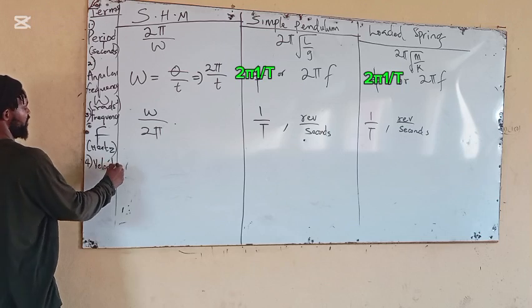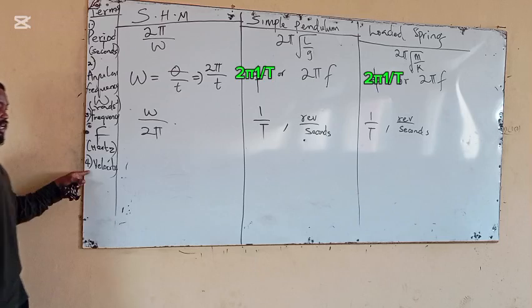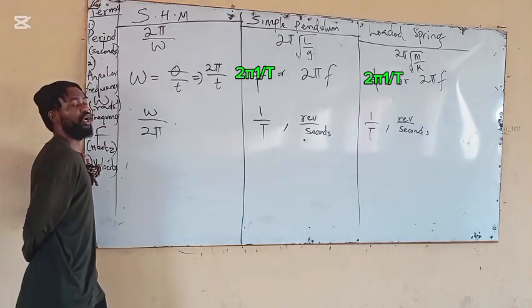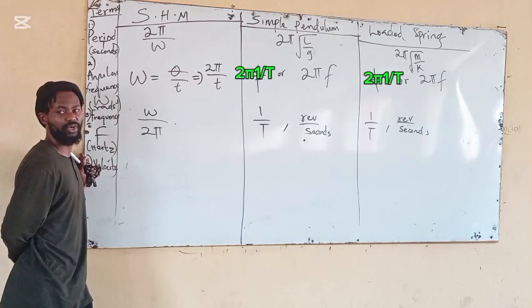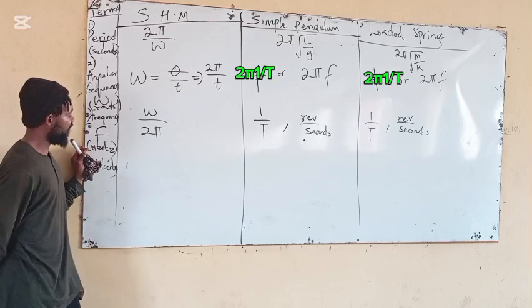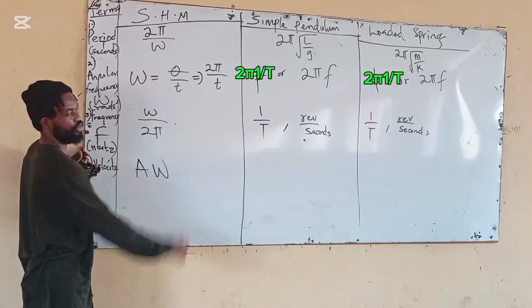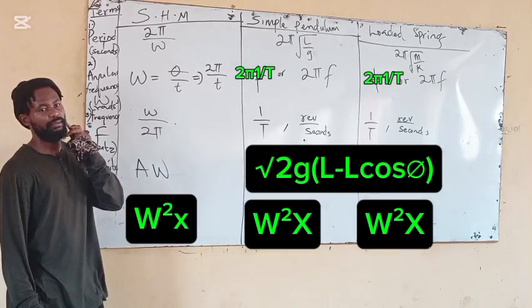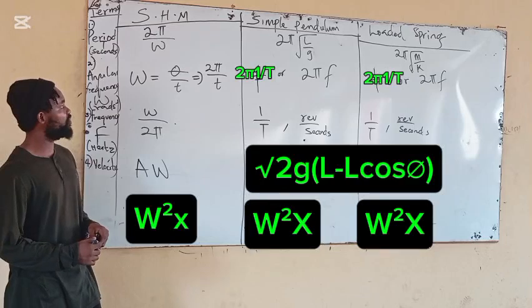Okay. Now the next thing, which is the velocity, the fourth one. We've derived these velocities, but we just want to mention them because they are key characteristics of anything SHM, simple pendulum or loaded spring. So for velocity, the case will come when they ask you what is the maximum velocity or velocity at the lowest point. If they ask you velocity at the lowest point, it's the same as maximum velocity. So this velocity is given by AW at the lowest point. AW, I did not say intermediate point. We've already talked about deriving these things.